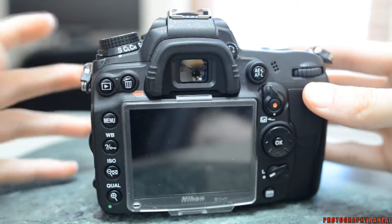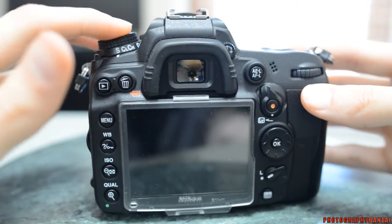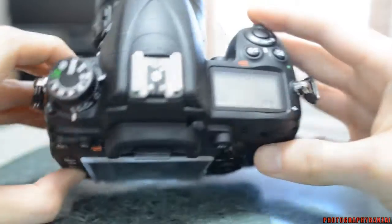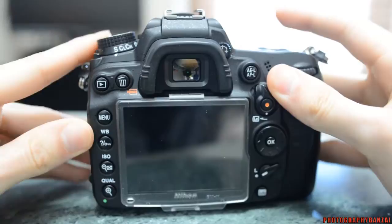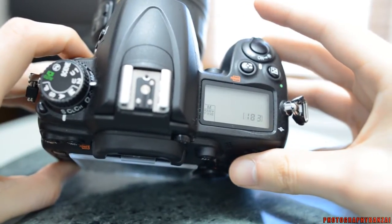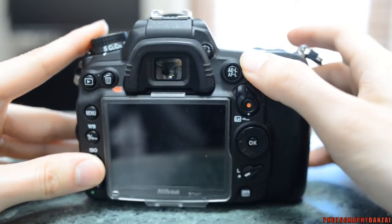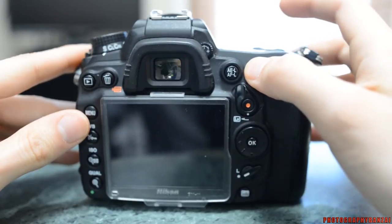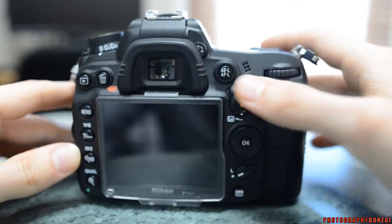The main difference between this camera and the D600 versus more advanced Nikons: usually they have ISO up top where you hold that down and use the dials, but in this case ISO is down here — you hold that button down and cycle with the dial on the back, which may be a little more inconvenient depending on your style. Same thing with white balance and quality. Over here it does not have a dedicated AF button; with more advanced Nikons they have a second button there for autofocus, but you can change the function of this button to mimic that.